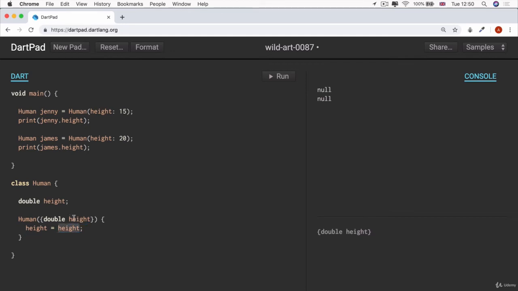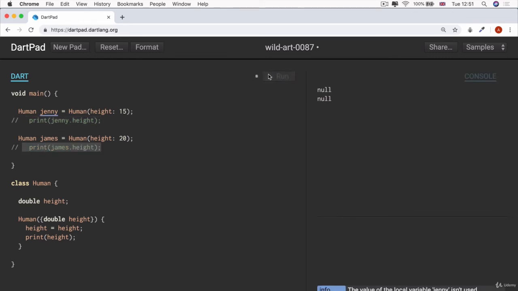So that means that this input, this variable here, is now equal to 15. It's basically saying 15 should be equal to 15. And you can confirm that by simply just printing height over here so that when Jenny and James get constructed, we should be seeing 15 and 20.